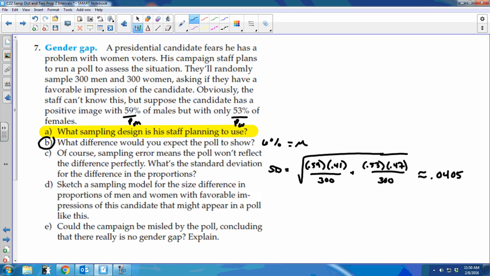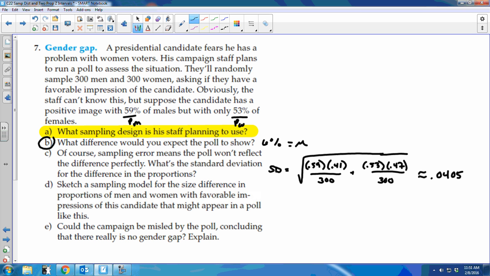Be careful. Some of you guys are just typing things in your calculator weird. If you need to do it in pieces, do it in pieces so you don't mess it up. Some of you guys like to take the square root at the end, that kind of thing. Just take your time. Any questions about where that standard deviation came from or where any of those numbers came from that I put in that equation?